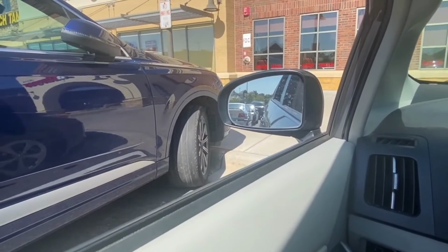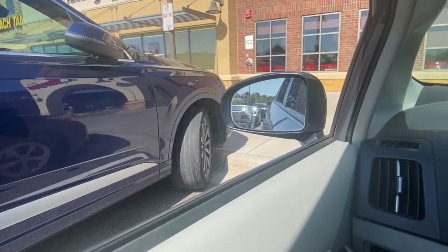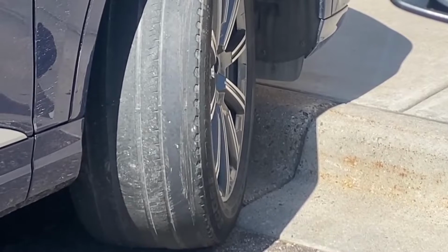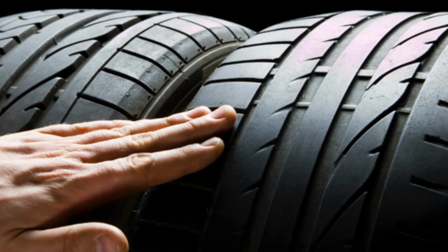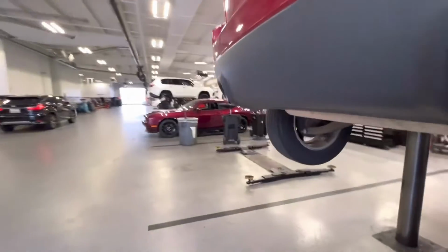Another possibility is that the tires are damaged. A tire's imperfections may make you feel as though it is pulling. It is imperative to replace faulty tires right away to prevent blowouts. In addition, pulling may happen if your tires are mismatched. For instance, suppose you replace two of the tires on the car but leave the other two worn. The uneven wear on these older tires may result in pulling issues.